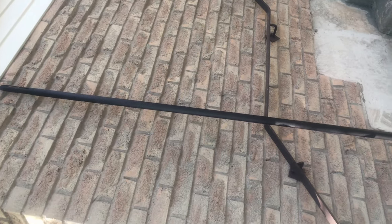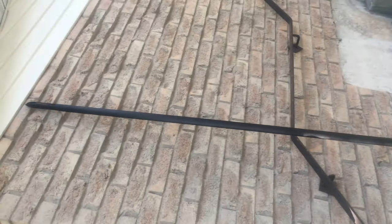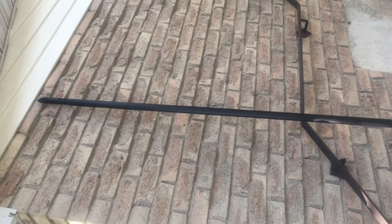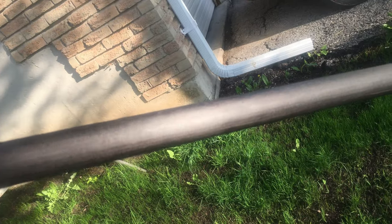So there it is, all finished, nice and black, and it's about, I think, 8 feet with the spearhead on it. I think it comes to about 8.5 feet long in total, which is pretty long. It's a really good reach on it. I really like how that turned out, and it feels really good. It feels nice and smooth.